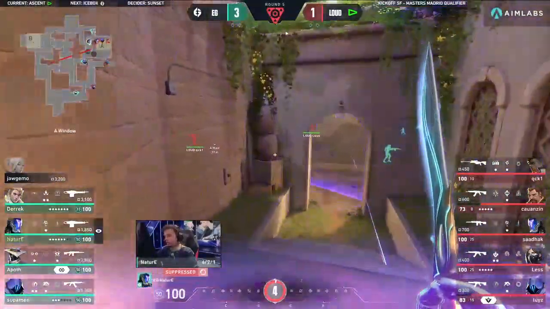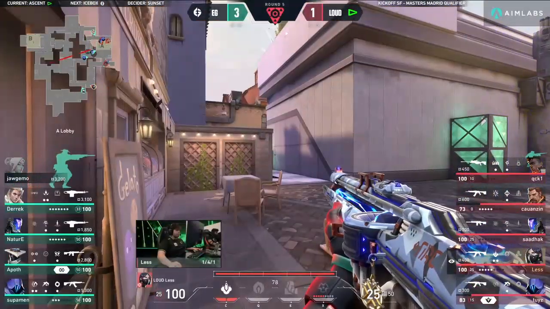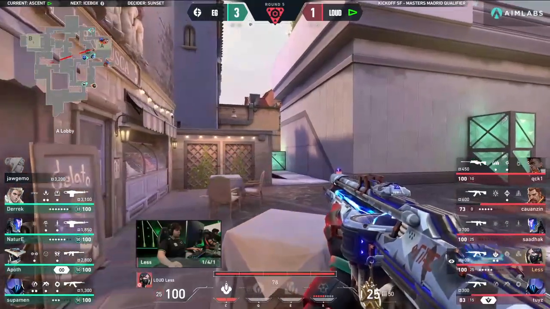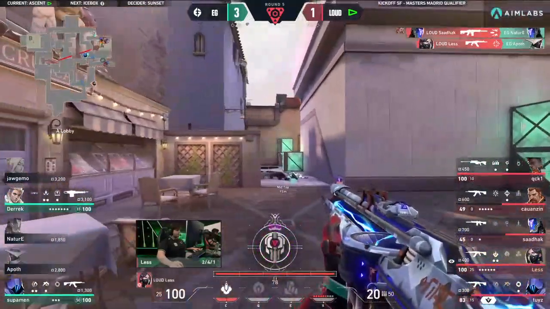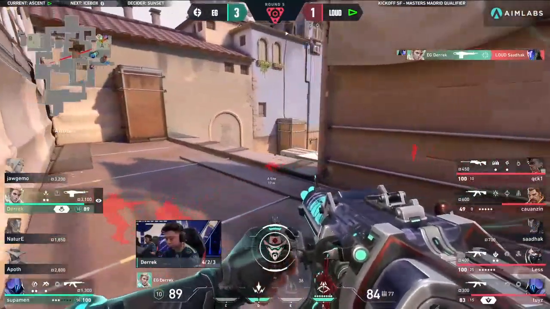As Derek is trying to see if there's going to be a pinch around from the back, the late lurks were actually very prominent for Loud. But it's actually less holding towards the Gelato with the off angle behind the chairs, wins that fight, and that dwindles down the chances of EG for the retake.